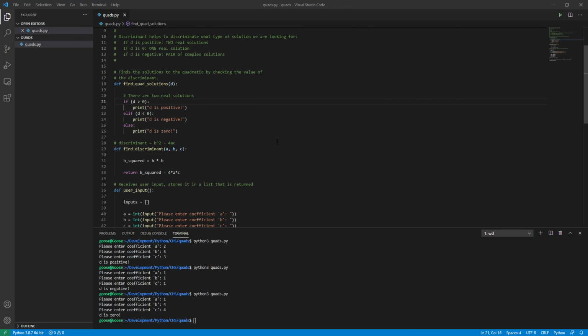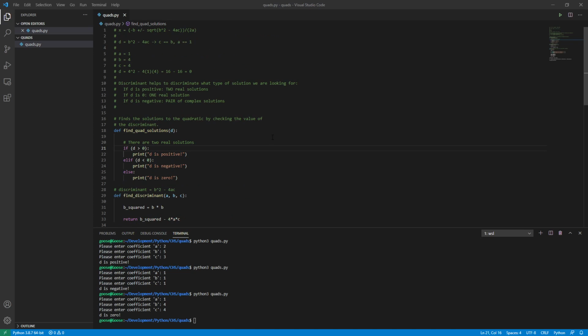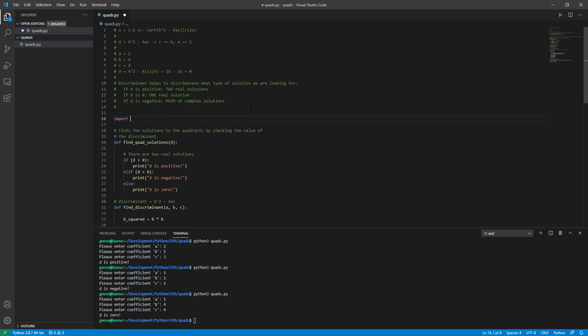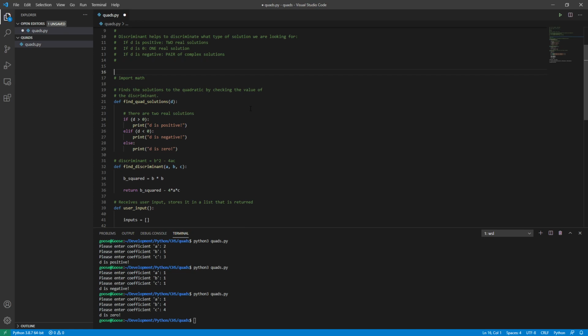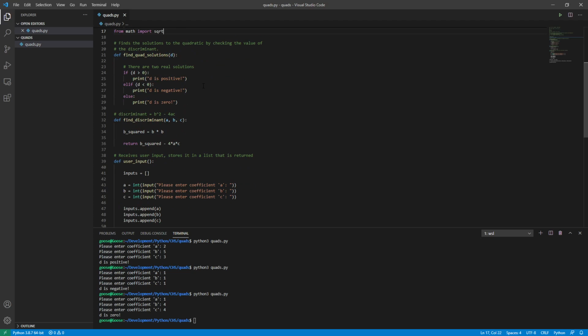Since this is in the math module, we're going to have to do an import statement. So import math, and importing math imports the entire module. However, we're only really going to need one thing out of the math module, so I'm just going to do from math import sqrt. Now we have access to it.